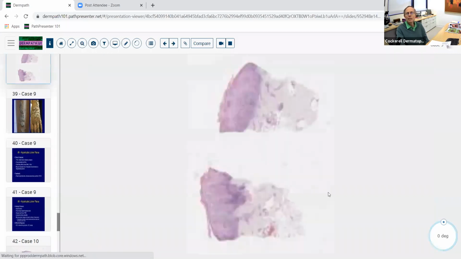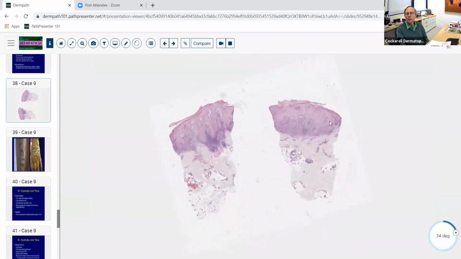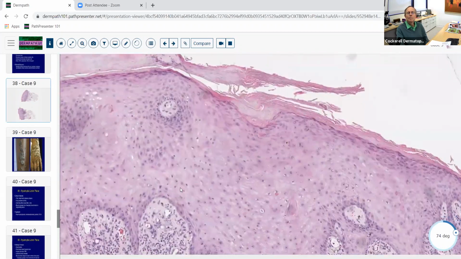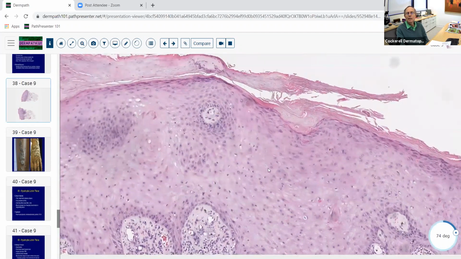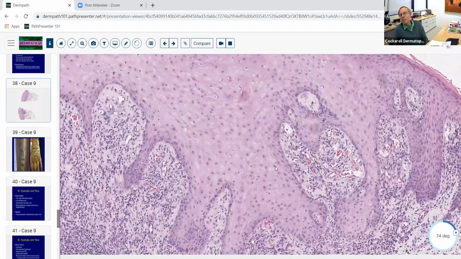So going back here, if you take a shave biopsy of this and you just submit us just the surface of this lesion, just this piece right here, you're not going to get back a diagnosis of hypertrophic LP on something like that. You'll probably get back a diagnosis of maybe prurigo nodularis, or if it's atypical, maybe even squamous cell, keratoacanthoma. So once again, you live and die by the shave biopsy.